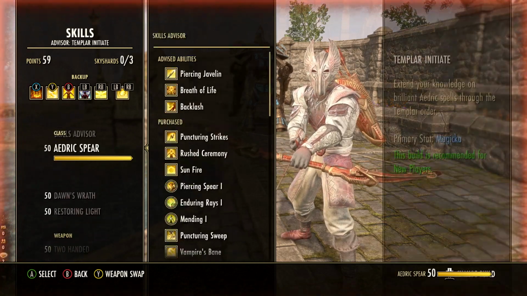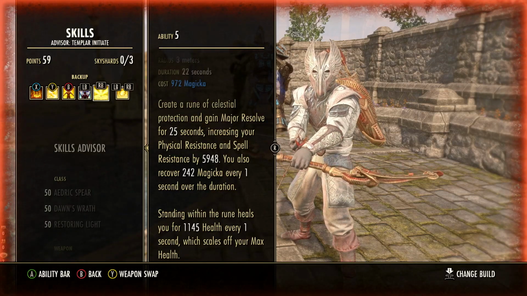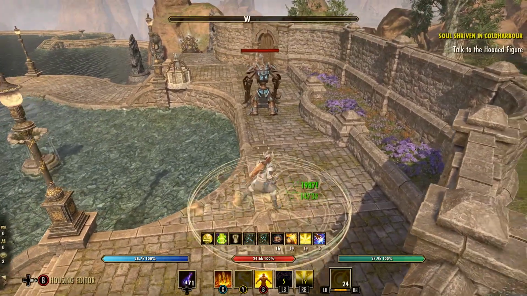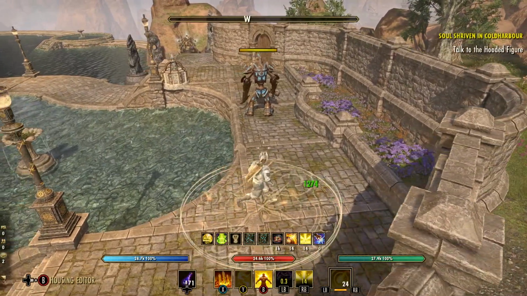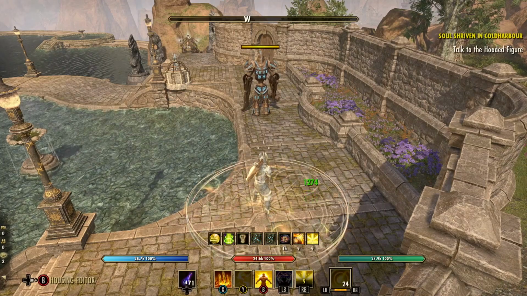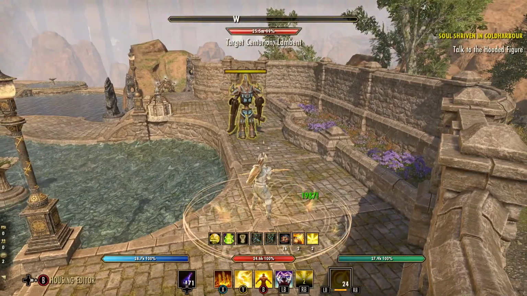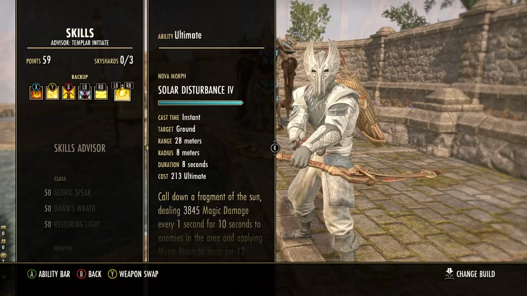And then our final normal ability is going to be Channeled Focus. This is our Major Resolve, so that's our armor buff. A little bit of a bonus heal over time when we're standing in it, which is quite good for soloing. And then we do get extra Magicka recovery as well. Now, if you feel like you need more healing and stamina recovery, you can actually switch to the other morph. The stamina morph, I believe, gives you a higher heal per second, and you get stamina recovery instead of Magicka recovery. So play around with the values, play around with your sustain, and you can always switch that up if you want.